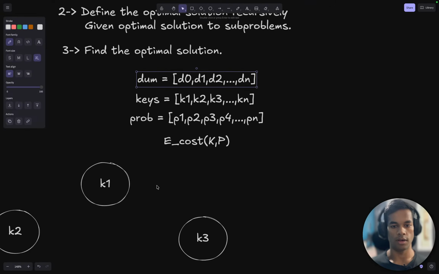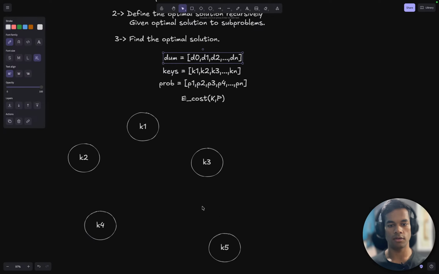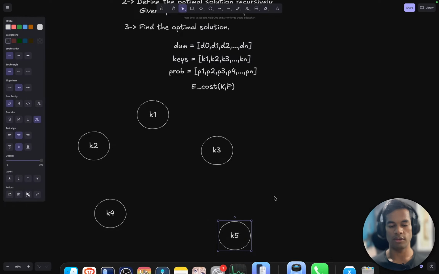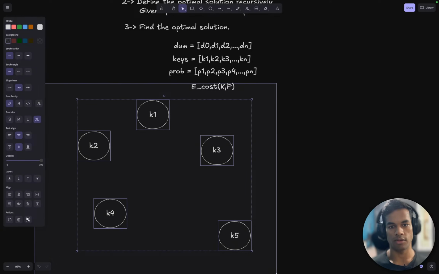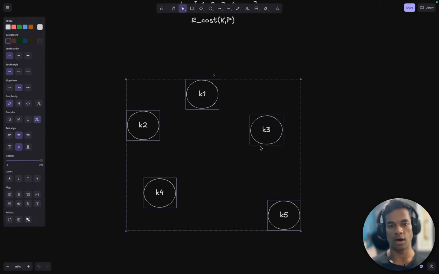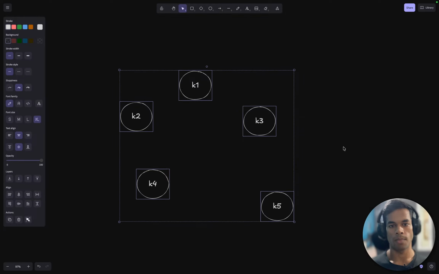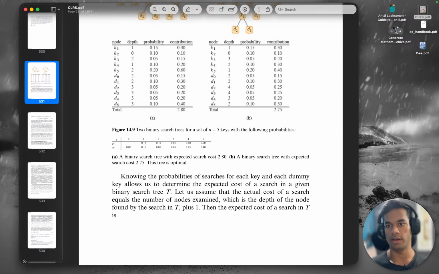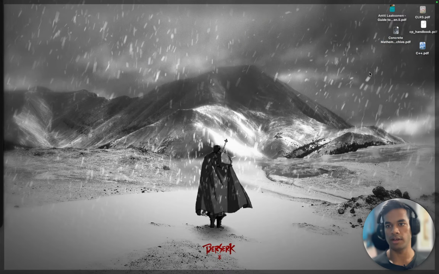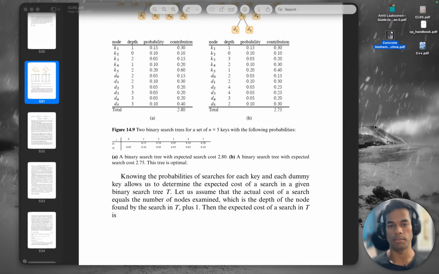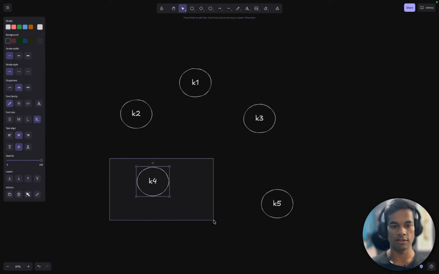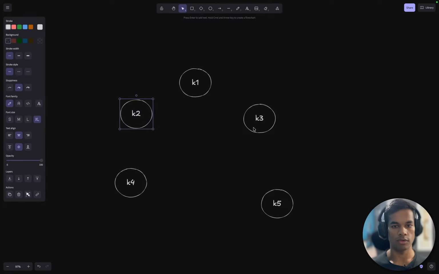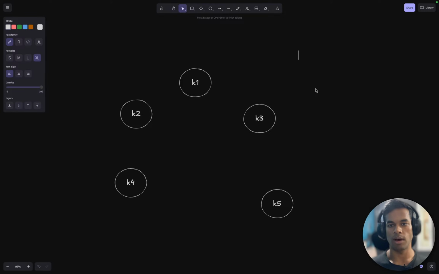So we have the dummy keys. Dummy keys would be 6 in number, but let's say for now we do not have the dummy keys, and this is our own tree, right? Just like Donald Knuth says in Concrete Mathematics, take the simplest case first. So let's say we do not have the dummy keys and we only have these things, and we have to work with these and their probabilities.